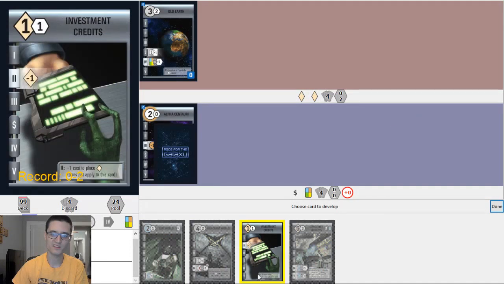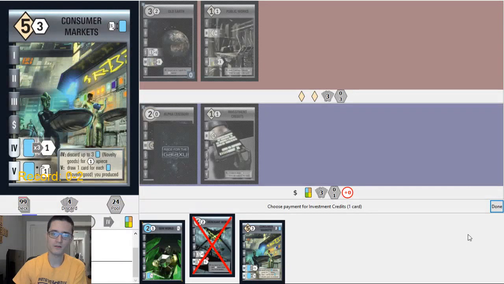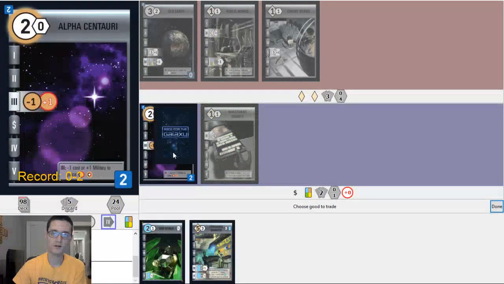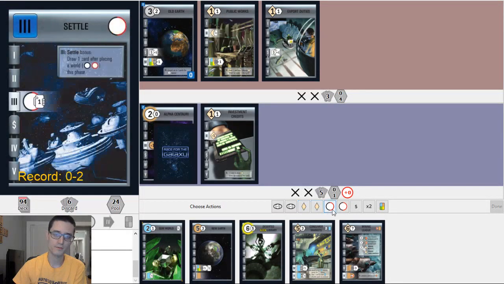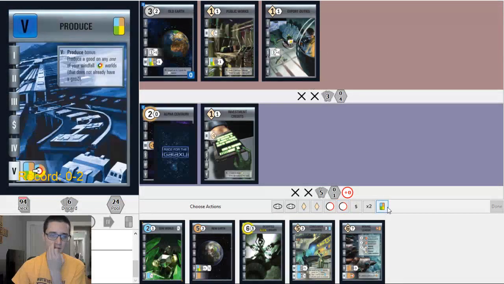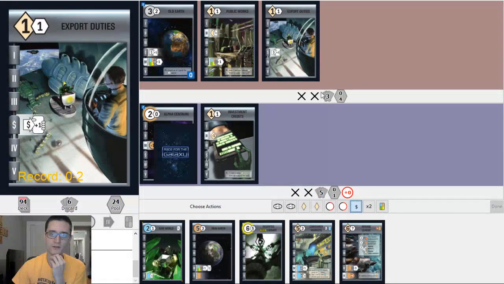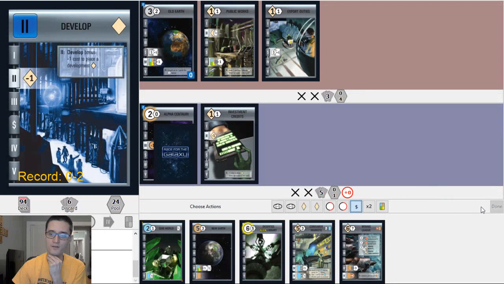So he double develops. Okay, but the good news is that he can't... okay, I'll pass on that. So he got ahead by 3 points, but these aren't going to do that much for him long term. I can just trade produce again. He's at 3 cards now, and I'm at 5, so I'm just going to keep gaining in cards until he does something.